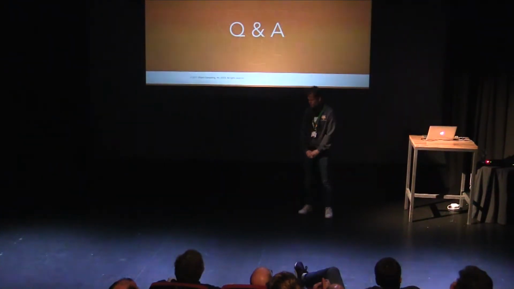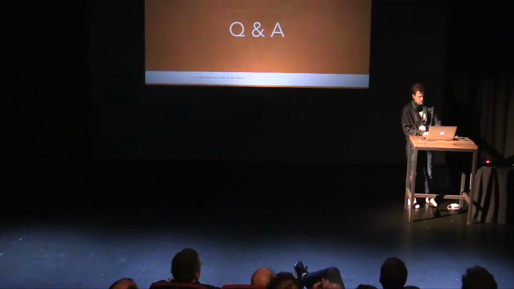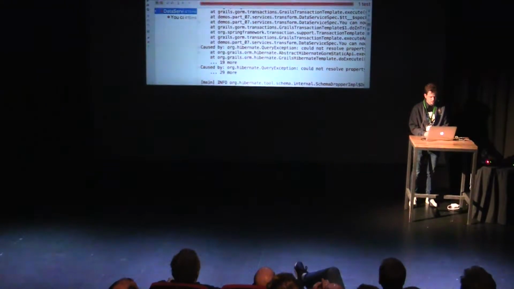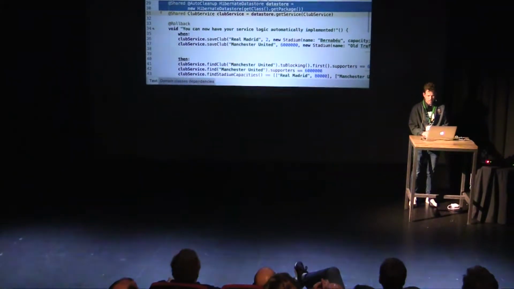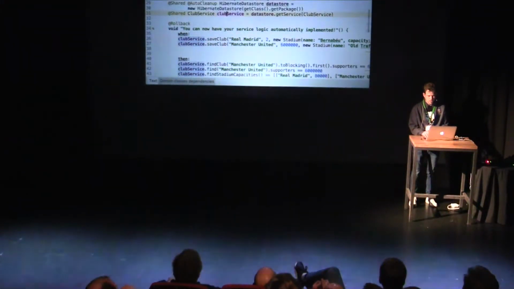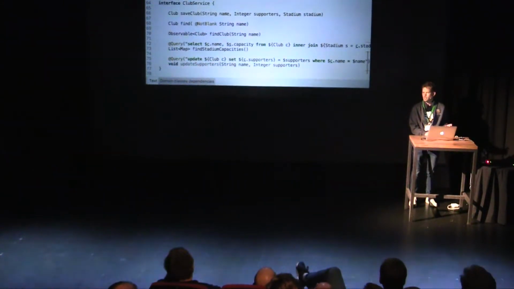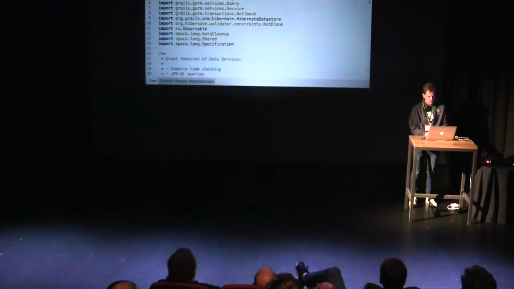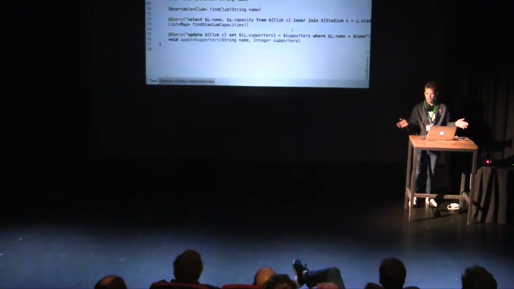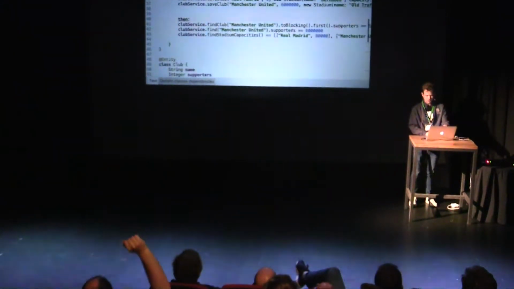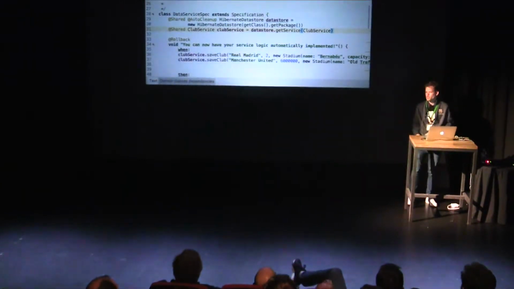Will we be able to test this magical new service? So yeah, didn't you see that test that I'm running? This is the only line that you need to test. I'm defining my package, and you can see that over here I'm calling datastore.getService to get hold of a reference to the service, but the service itself is defined in my test. This whole thing is just a unit test. So I'm using the service in my test here, and it just works.